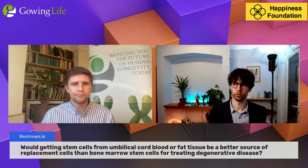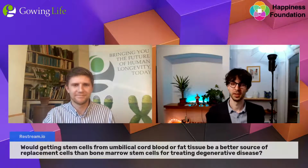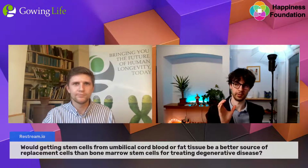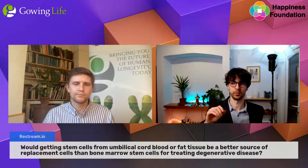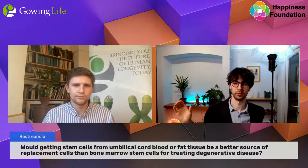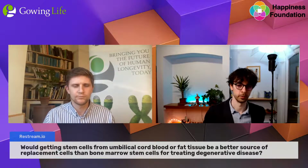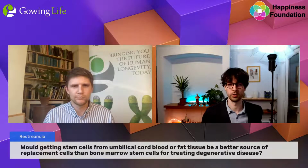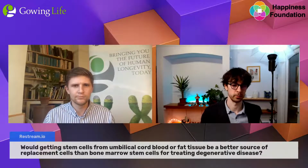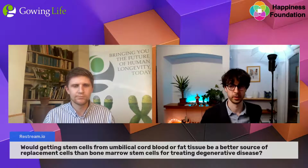Yeah, so the best source for any health problem is the one that has the most evidence. So you have to look at the randomized controlled trials that have been done, and there's going to be a different set of diseases that mesenchymal stem cells, MSCs, hematopoietic stem cells, HSCs, or umbilical cord stem cells are going to have an effect on. So I did a quick review of the randomized controlled trials which have been done and have been shown mostly to be effective out of this list for umbilical cord stem cells. And I'll put the link for that search I did in here as well.